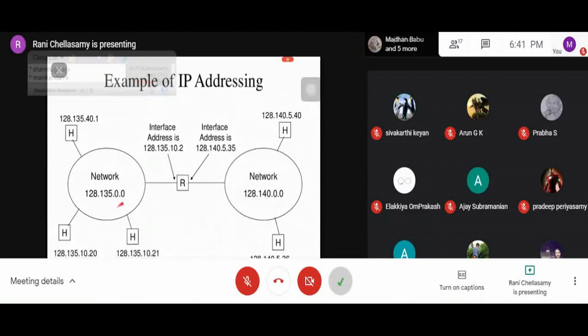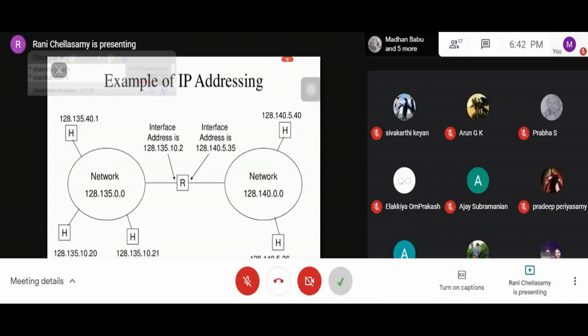That is, it falls on class A, which ranges from 0 to 127, and class B, which ranges from 128 to 191. So it falls on a class B address. Okay, make a note of that. By seeing the IP address, you can clearly see which type of class address is used.